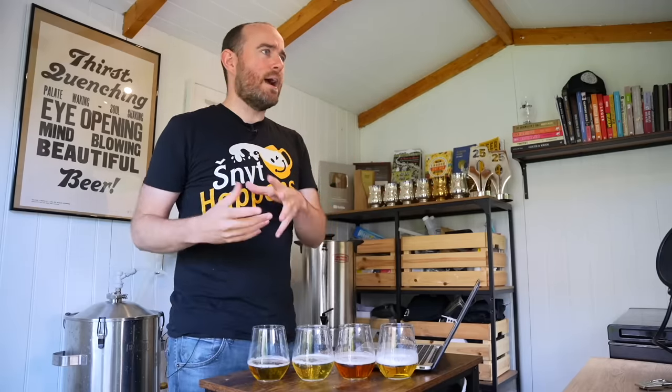So, for the first time in this tasting, a proper whack of bitterness. Surprisingly big and lingering, powdery bitterness on the finish. So plenty of hops gone into that. There's a little bit of roasty character as well. Usually, to get that kind of colour, you'd use a Munich malt or something. It feels like they've gone a little bit heavier. So very different, much more bold than all the other beers and even the other amber beer. Very good, but actually, if anything, the bitterness is a little bit much for that style.